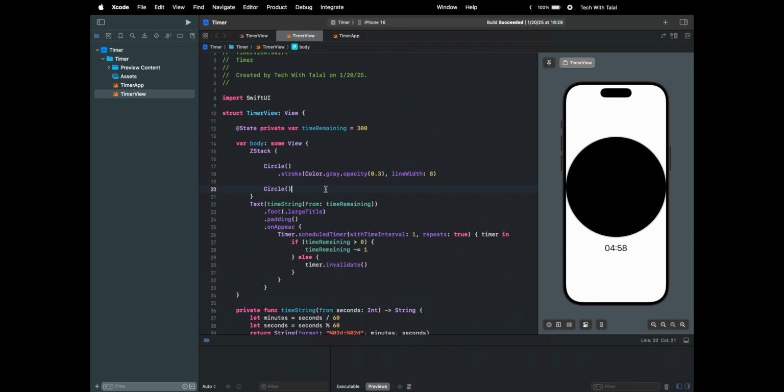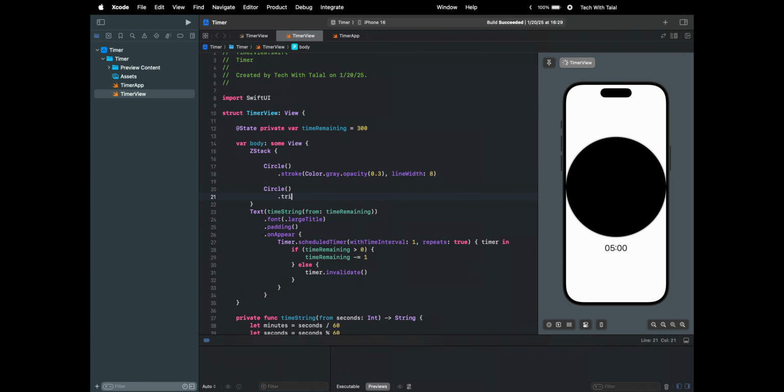And this one is going to have all of the progress logic behind it, right? So the trim modifier, we're going to start with that. So .trim like this, that's going to let us cut out parts of the circle. And then it's going to take in from, so it's obviously going to start from 0, and then to. And then this is going to be a CGFloat like this. And then it's simply going to be the time remaining here we have. So timeRemaining is declared over here.